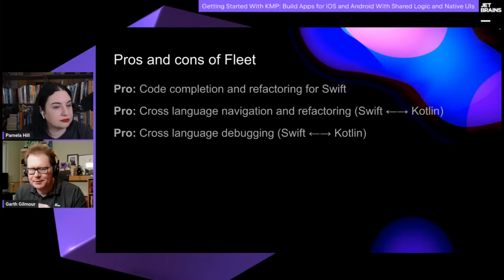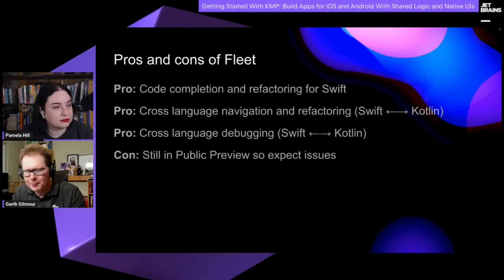And then we also want cross-language debugging. That would be even better. So again, Swift code calling Kotlin, I want to be able to set a breakpoint and then step in and travel from my Swift code to my Kotlin code. One con though, it's still in public preview, so expect issues. Expect to have to update the thing, expect to discover the odd issue and so on.